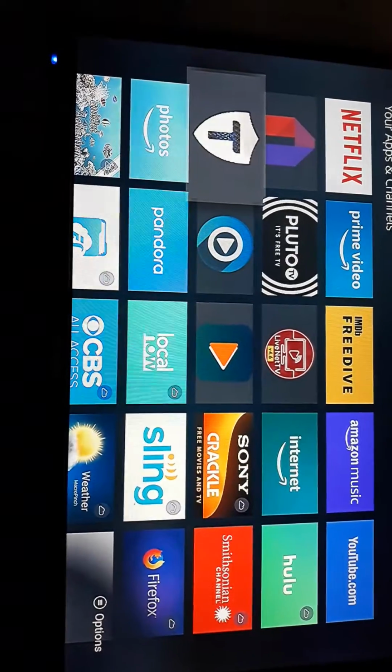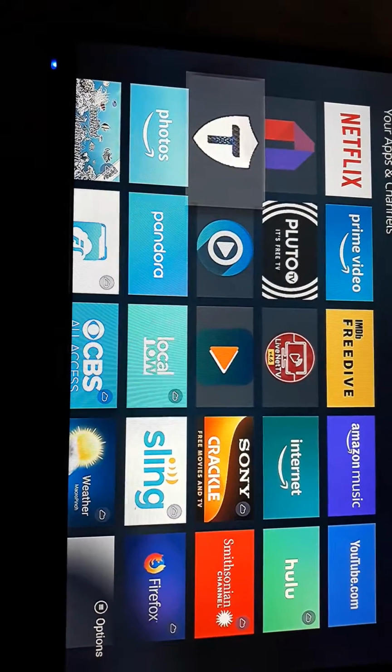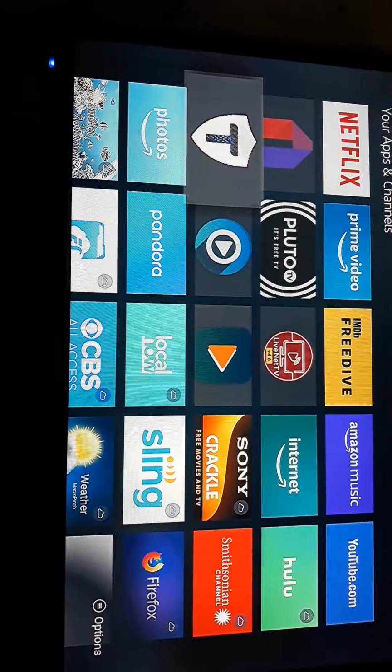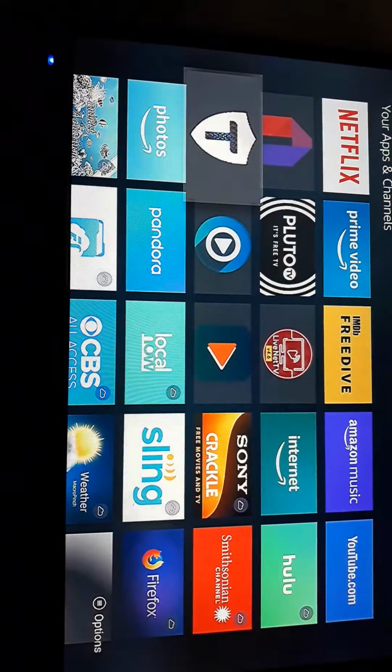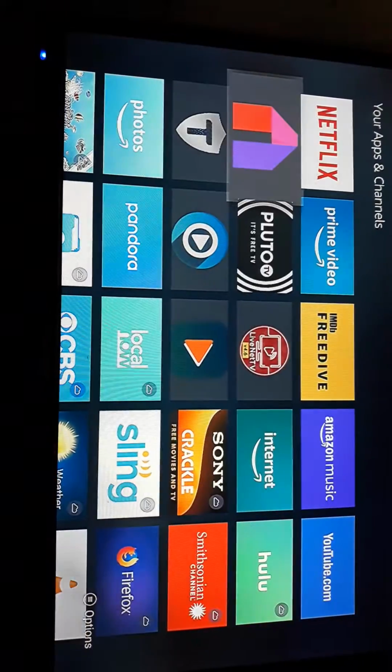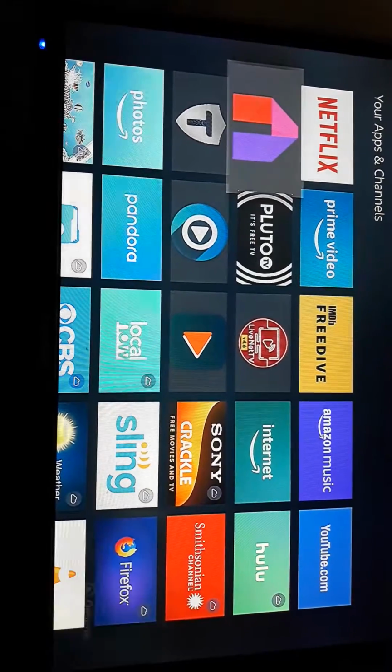This here's a movie place where you watch new, old, recent, in theater movies. This is another movie place. So we're going to go ahead and I'm going to take you through the apps.